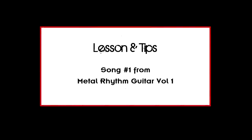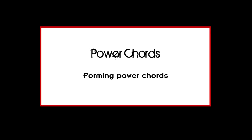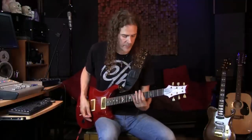So now let's break it down. First thing is the power chords. These are two note chords, two string power chords. The first one I'm going to show you is D5. That consists of the root note D, which is here at the fifth fret on the fifth string.